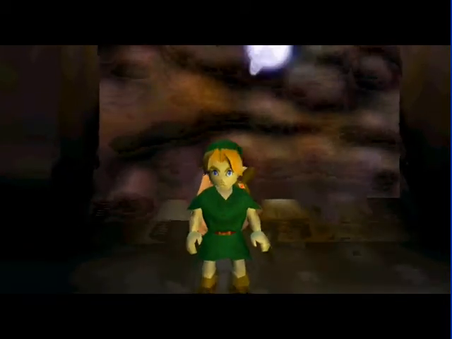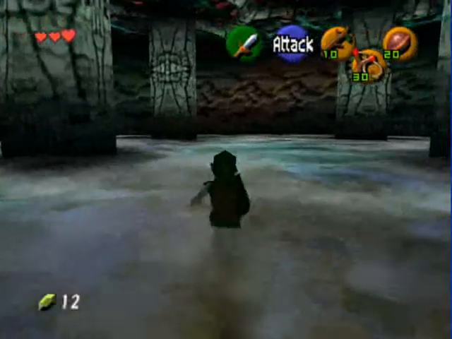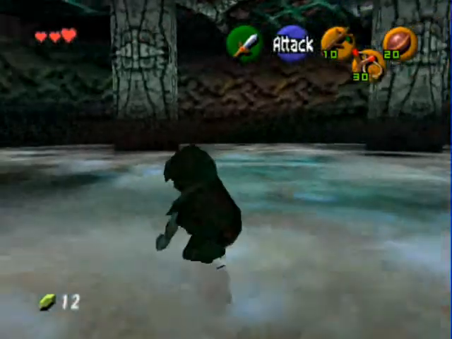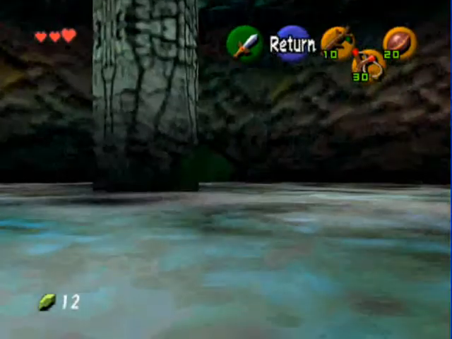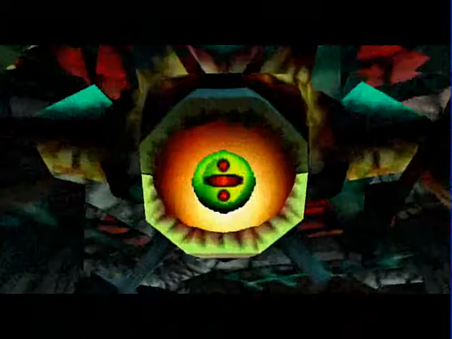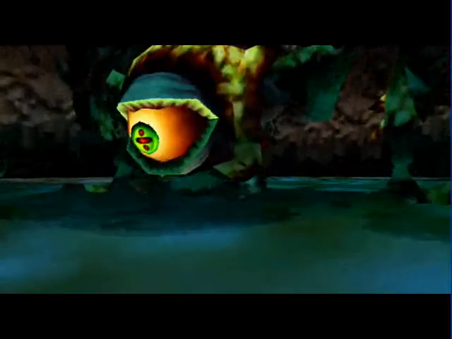As always, whenever you enter a boss room, you can see up here the sword, and I think originally it's supposed to be a darker room. I don't know why my settings are like this. Basically, what you do to initiate the boss fight is you just look up at Queen Gohma. And here we go. Start the boss fight.